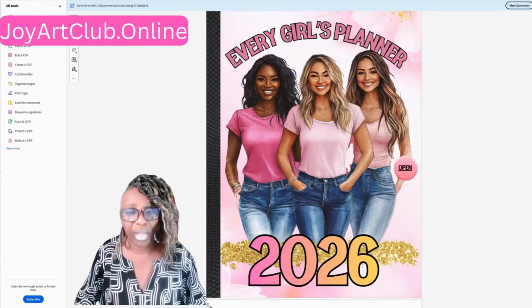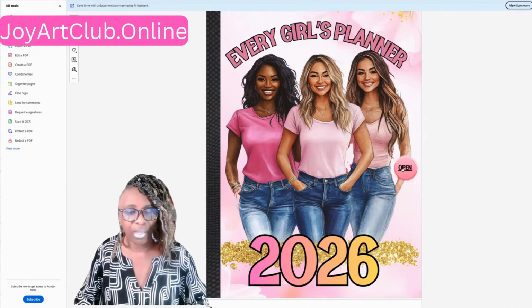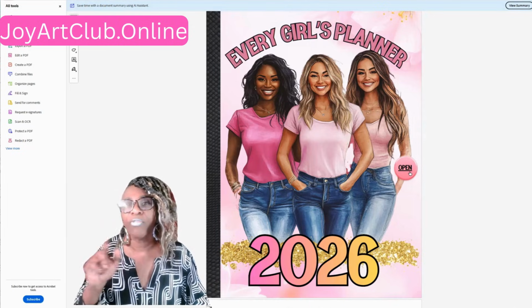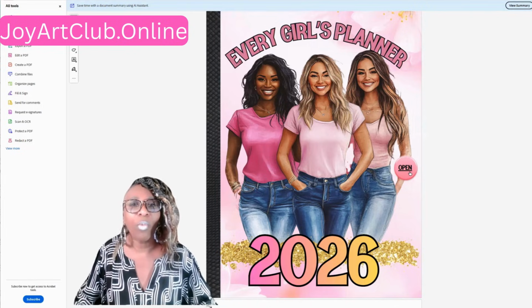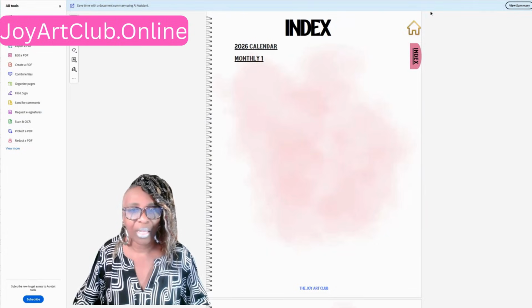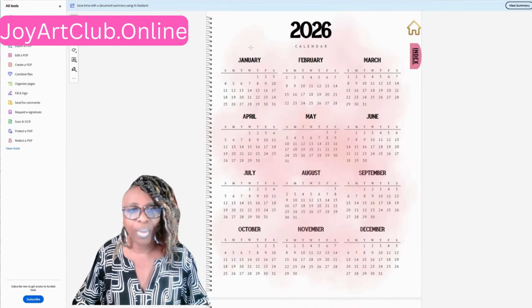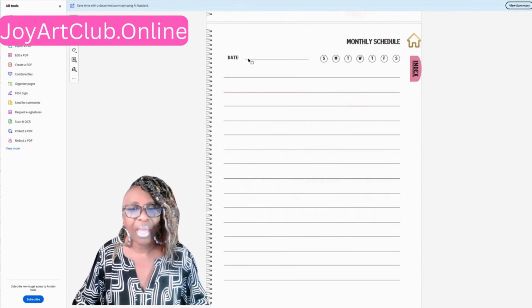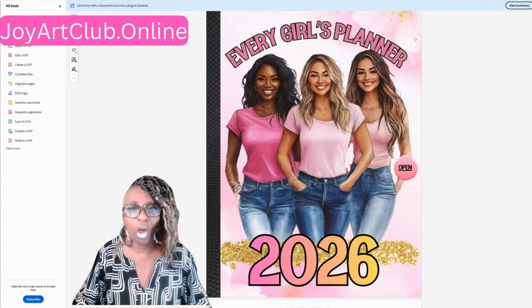All right, my creators, here is our planner. And I got to tell you something. When we first linked this little button here, we linked it to the calendar page. That was before we created the index page. So I went back and changed this so that it opens up to the index page. Okay. So when we click on open, it should go right to the index page, and it does. On the index page, we are linking to the calendar page. It opens correctly. Now, if we click on the index button again, it goes back to index. If we click on monthly, it goes to monthly. And if we click on home, it goes back to home.